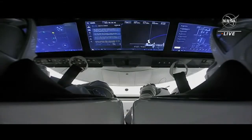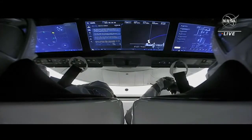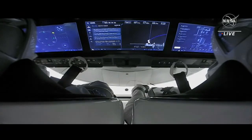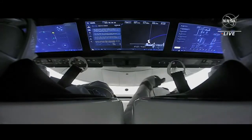Again, as a safety measure built into the operations, visors are down during some of the most significant moments of this maneuver, including the physical separation from the space station for Dragon Endeavour. With the visors closed, the suits themselves can provide an extra layer of protection in terms of pressure.